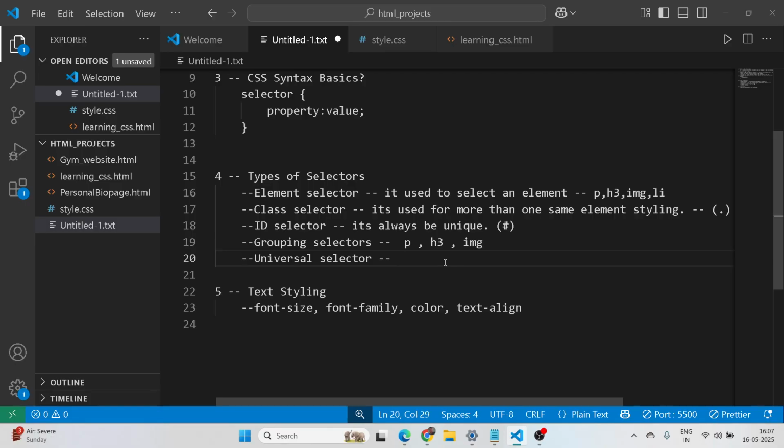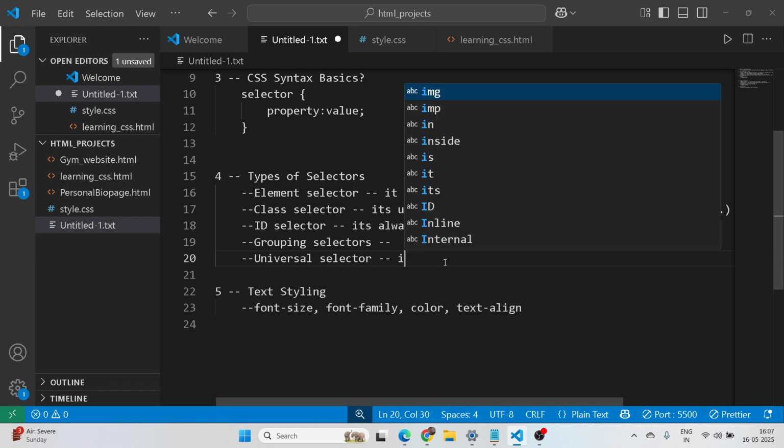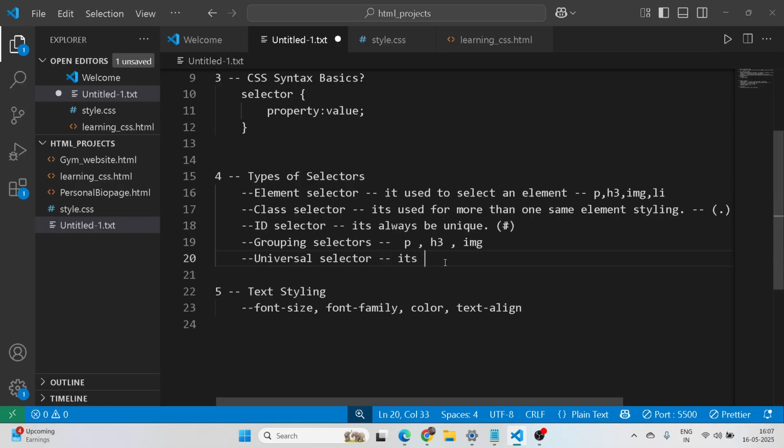As the name says, universal means whatever we have written inside a universal selector will be applied to the whole HTML document. It will apply to the whole document, and we can say that it's a default CSS styling.